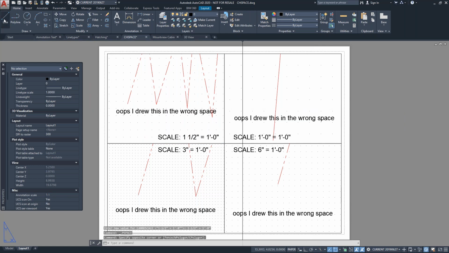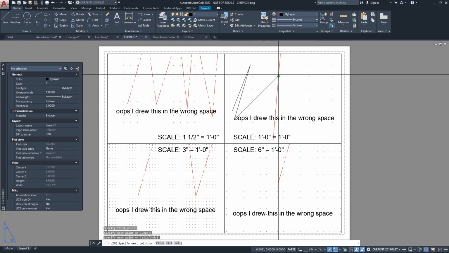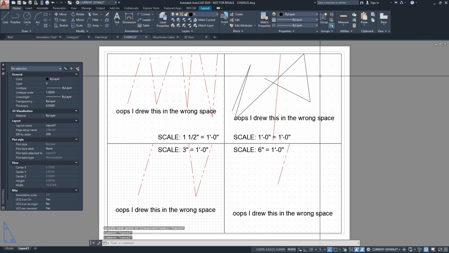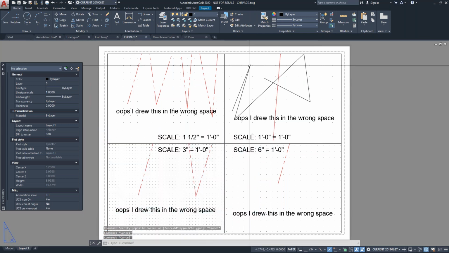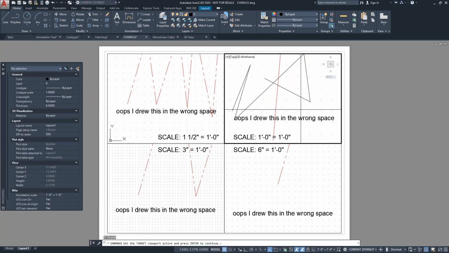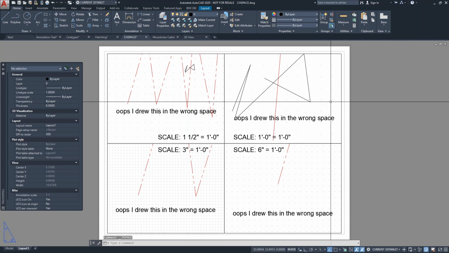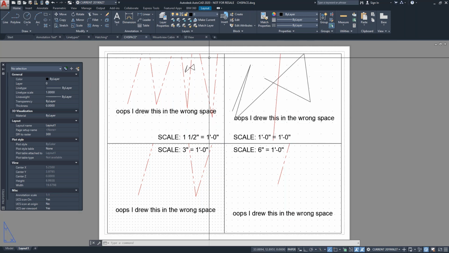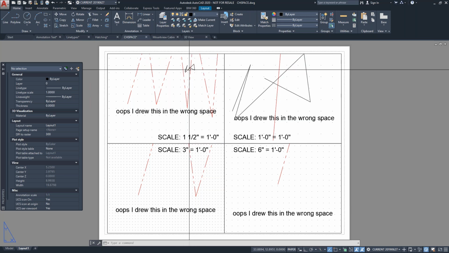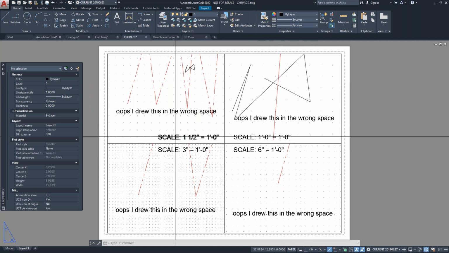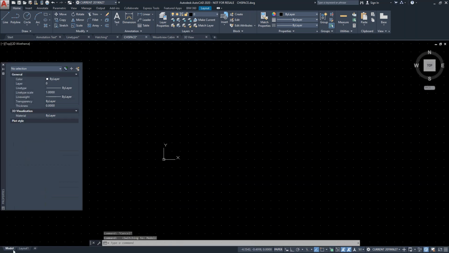So to demonstrate that again, if I accidentally draw something in paper space over top of where this viewport is located, I don't have to go back to model space and draw that content again. I can simply select that content, type CH space, select the correct viewport, and it pushes that content into model space at whatever scale factor it's drawn in on top of that viewport. So it's seamless being pushed from paper space into the model space viewport. You can see here that that information is a much smaller size on the left than it is on the right because that information was in a zoomed in 1-to-1 scale factor, and over here 1.5 inch equals a foot is much smaller, so it's going to be relative to that size.